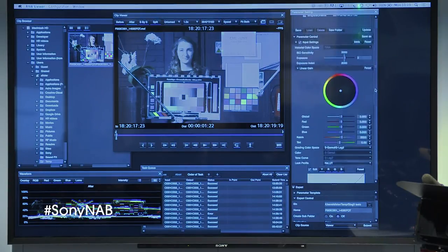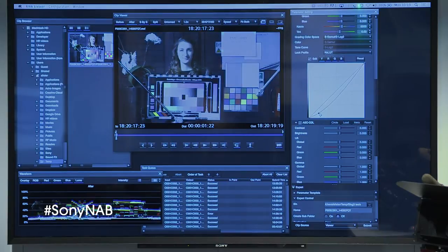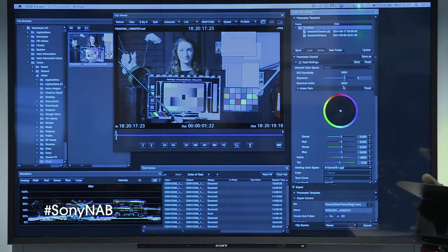And the first thing I'm going to do is increase the contrast of the image using a curve here. So I'm just going to bring the blacks down, make it a bit darker in the blacks, and then lift the mid-range up, make it a little bit more contrasty. And then I'm going to warm it up a little bit. So I'm going to put a bit of warmth into the shot and just shift my colors over this way a little bit.